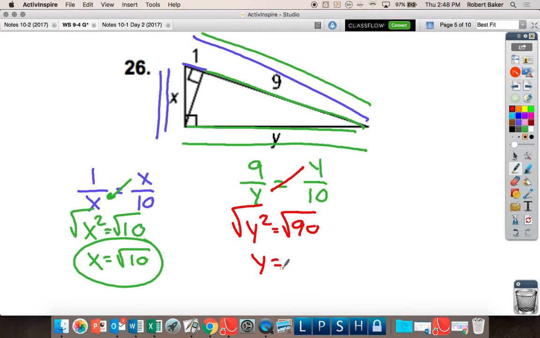Well, can the square root of 90 be simplified? 4 and 45? I would say 4, no. 45, 2 and 45 would work. 9 and 10. Does that make any sense to anybody? Yeah. So instead of actually multiplying them out, y times y is y squared. 9 times 10 is 9 times 10. See what I'm doing there?